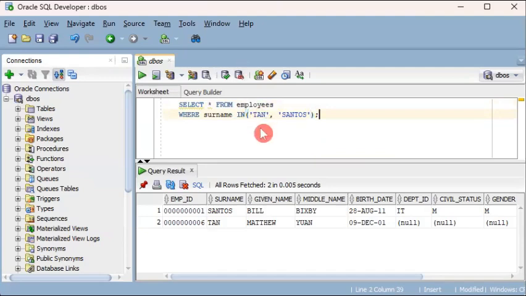But there will be times when in your work condition, you would mention a column name here, and on the right side of the equality operator, or the relational operator, there would be multiple values. In this case, you cannot and never must use an equality operator in here, but instead use an in.